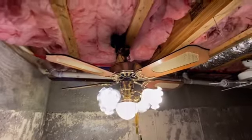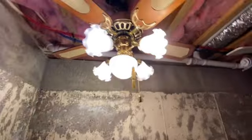Alright, now we're going to go to the display here. And you don't have to tell me how boring my fan display is, I know. Like I said, I haven't had time to get around to redoing it. So, this is what it looks like for right now. And just bear with me, because it won't be looking like this soon.